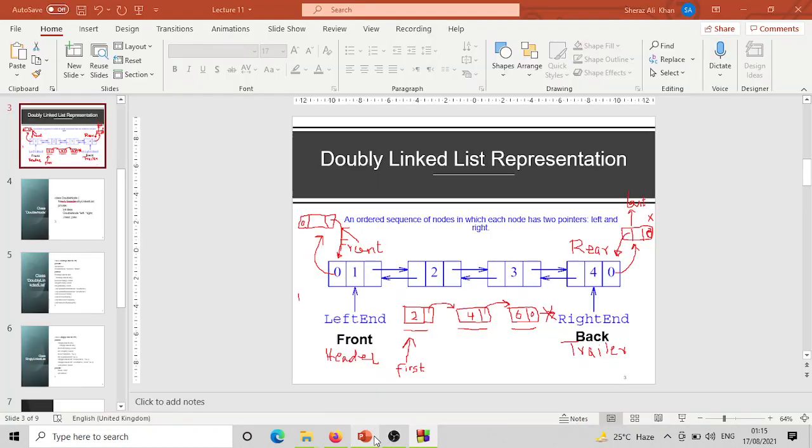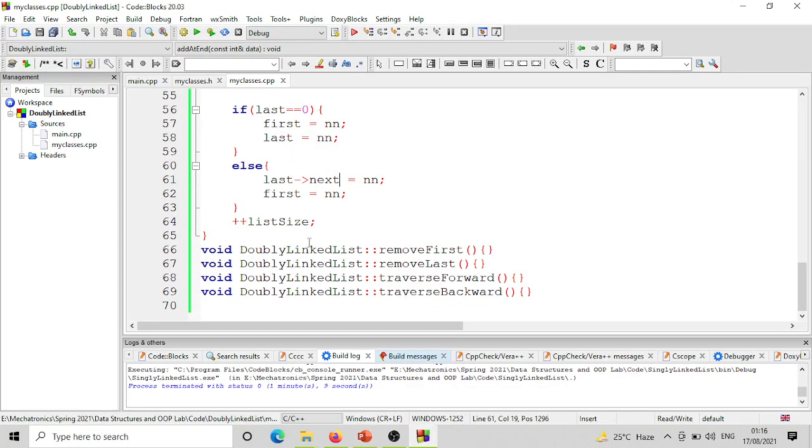ये वाला link हम create कर रहे हैं, ठीक है। ये जो current last node है, उसका next node right now it is 0, but after the insertion of the new node it won't be 0 but the new node would become its next node. So ये link हम यहाँ पे create कर रहे हैं, last arrow next is equal to new node and then we are declaring कि नया node is our new last node of the list, ठीक है. अच्छा जी. So I guess this code would also work.